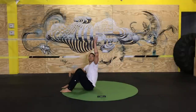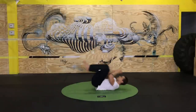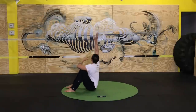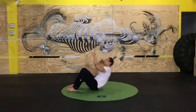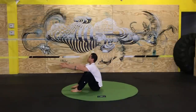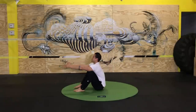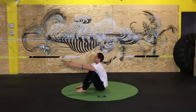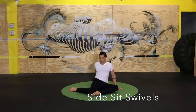Next we're going into a rock up to a reach. I'm starting with overhead reaches, rocking up to a bent sit position and then reaching overhead — one arm, then the other — with a strong intention behind that reach. Now a rock up and reach forward, leaning from the hips; whichever direction I'm reaching I'm really focusing on extending through my arms, trying to access my full range of motion and push the limits of my mobility here.